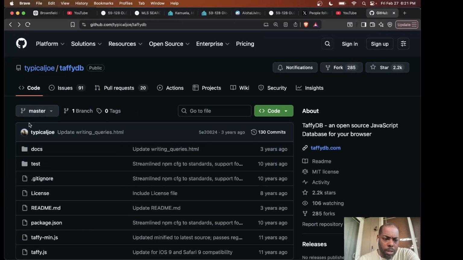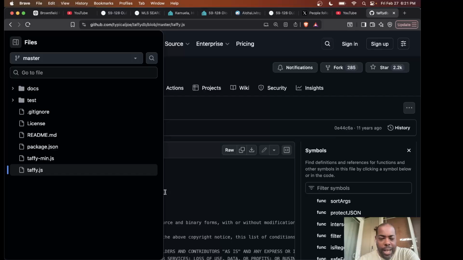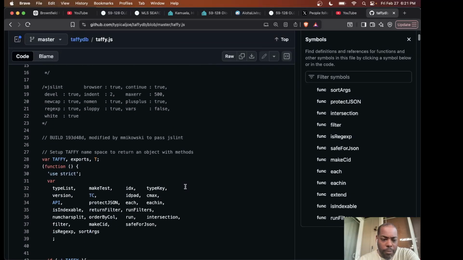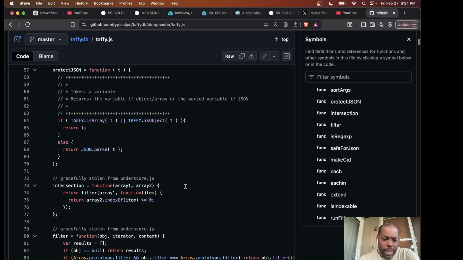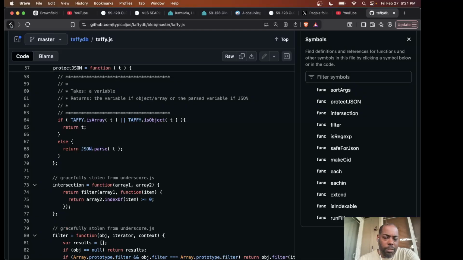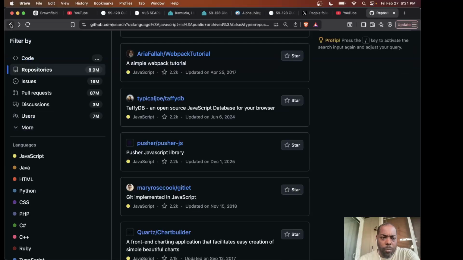Whoops, docs. Taffy. So 11 years ago. Yeah, I think this is just too old, unfortunately. It's not really fair to look at this from a functional perspective, unfortunately.